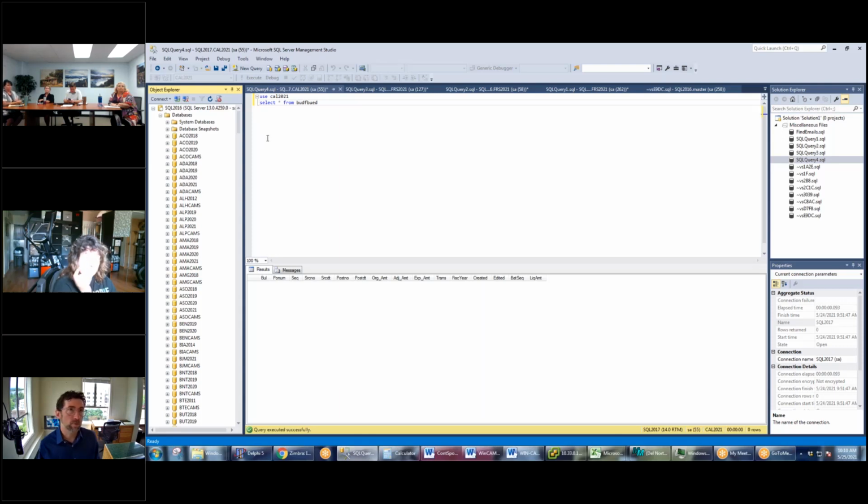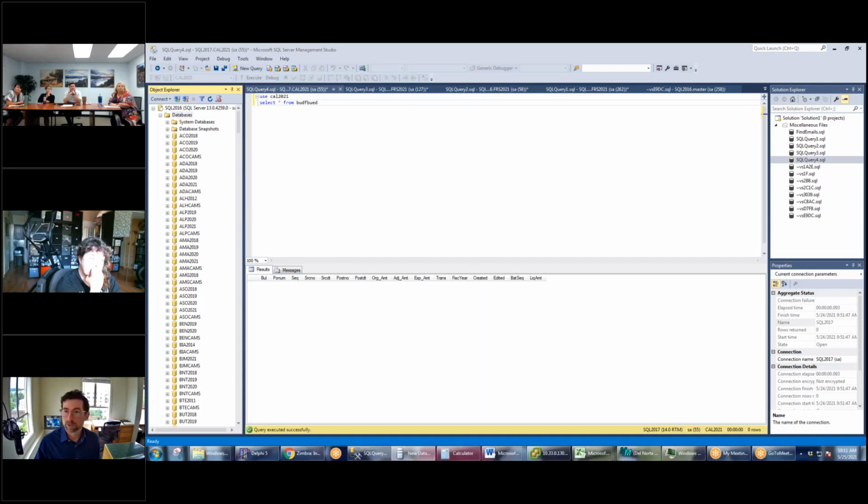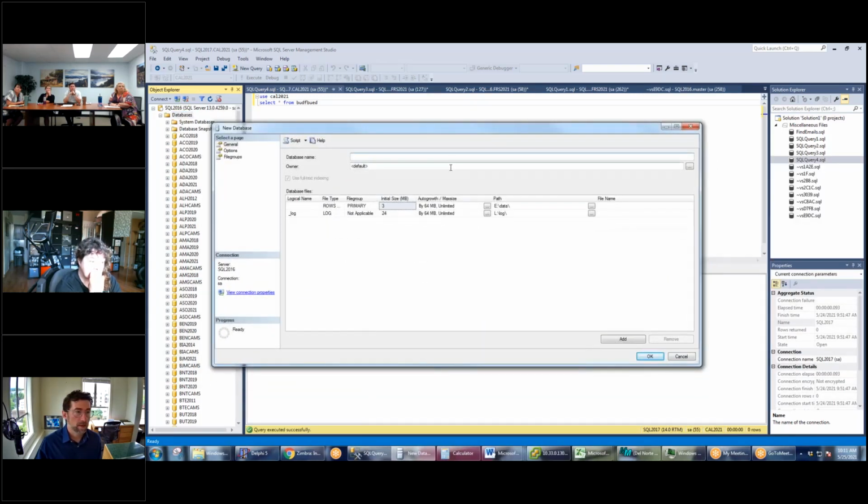So I'm prepping for, let's say I'm a July to June person. If it's already there, you don't need to do this, but we're going to do it. I'm going to right click on database. I'm going to hit new database. Brings up a dialog here. I don't really have to do much here. I'm going to name it, and you don't have the option of naming it something weird. We're not going to find it if you don't name it correctly.